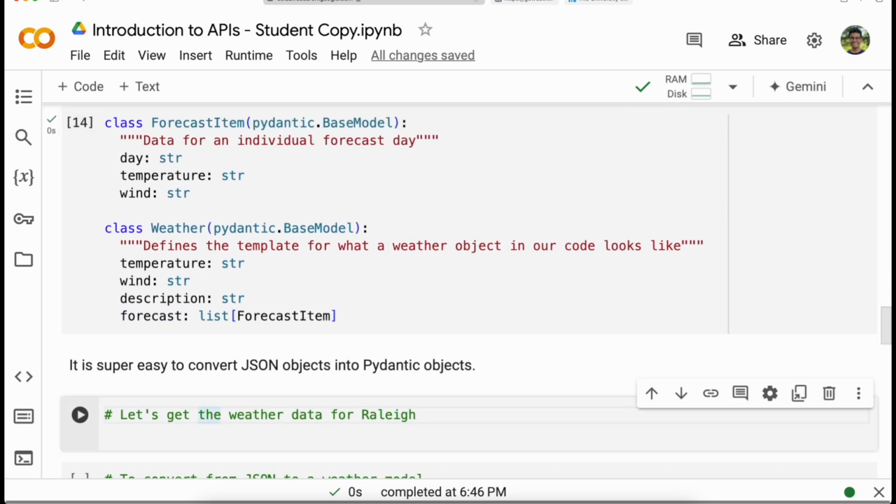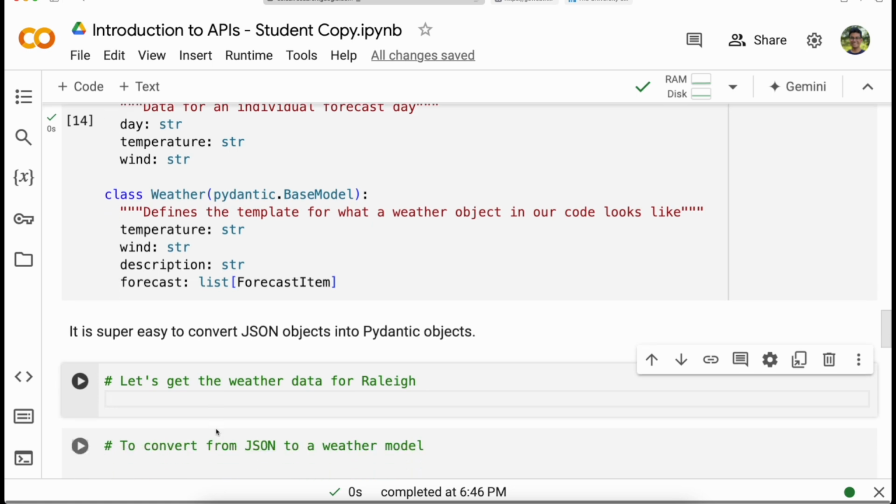Okay, I have access to the cell while this is still up here. So the next thing, now that we have our data, like we were saying here that we have weather, and we were saying this is what it means to be weather data. We need to have these properties. Let's convert our JSON to this weather object so we can work with it like we would with any other Python object. And so first, let's get our JSON data for Raleigh, let's say. This as an example. So I can just say raleigh_json.